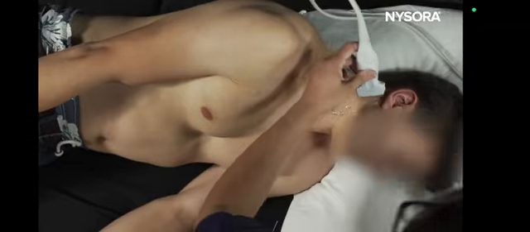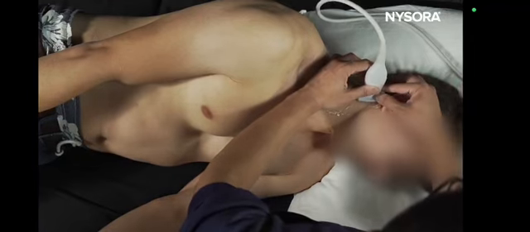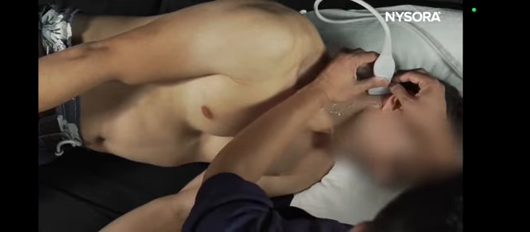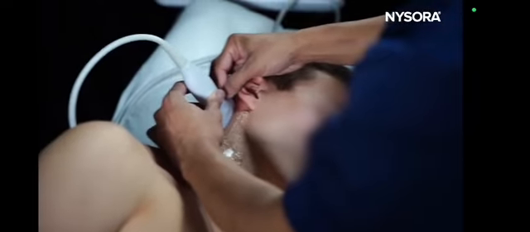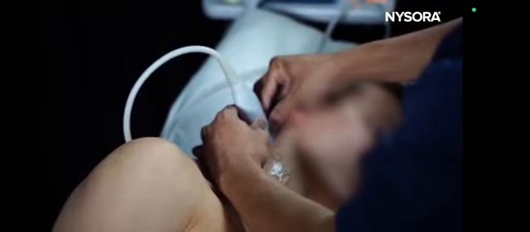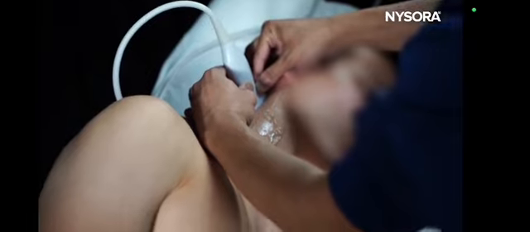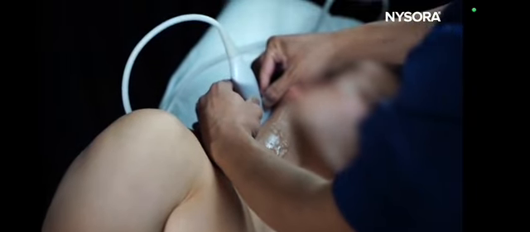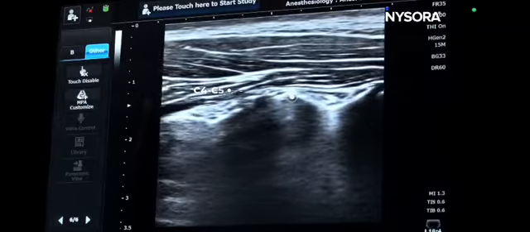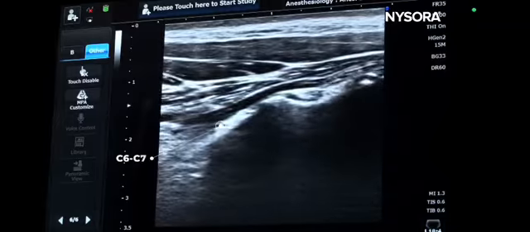So we're going to now scan again, and I'll show you the needle insertion and the technique of in-plane and out-of-plane, and how you would target the joints. So we start again at the mastoid process, come down and move posteriorly, and then the first joint you would see would be the C2-C3 joint. Then you move slightly down and you will start to see the other joint, that's your C3-C4 joint coming into view, and then on you have C4-C5, C5-C6, C6-C7, and so on.